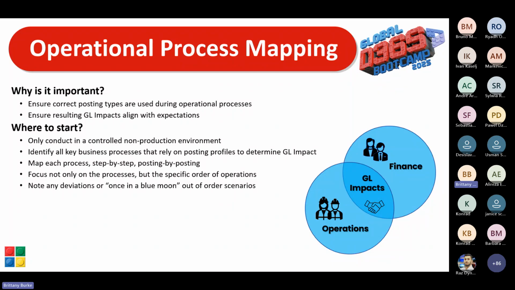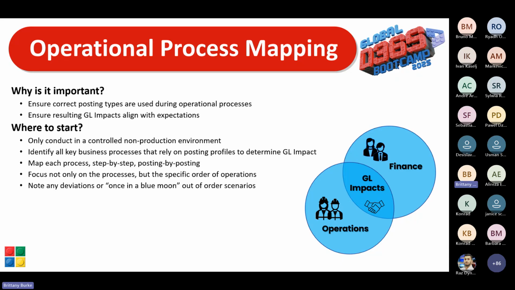So a few things on how you start this. One, only play around with posting profiles and seeing what needs to change in a non-production environment. I have seen too many people say, oh, let's just change this and see what happens in production. Spoiler alert, it never goes well. In a nutshell, it never goes well. And I have this controlled here. What do I mean by controlled? Controlled meaning there's no one else in the system also changing posting profiles. You want to make sure you're accounting for every change as you're going through your testing.